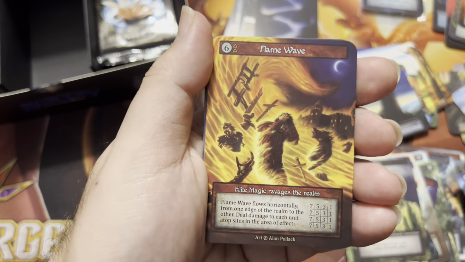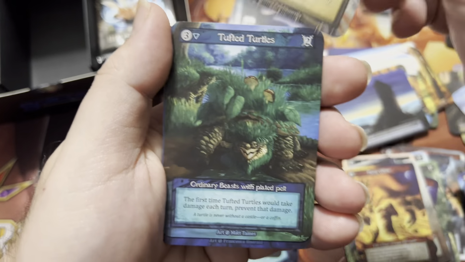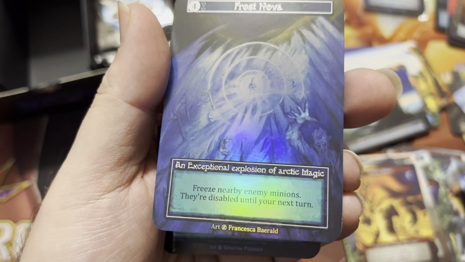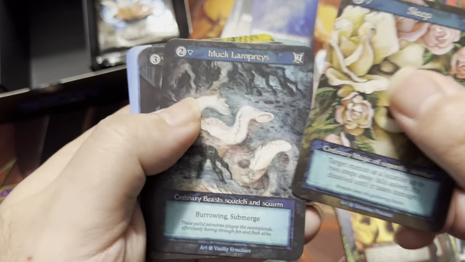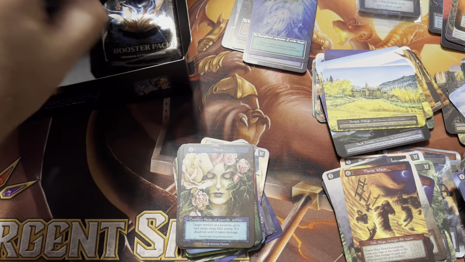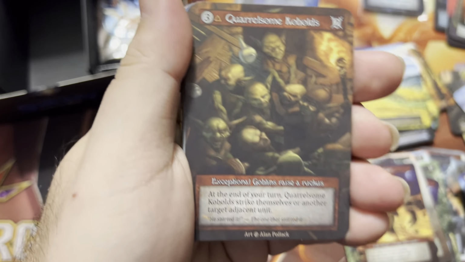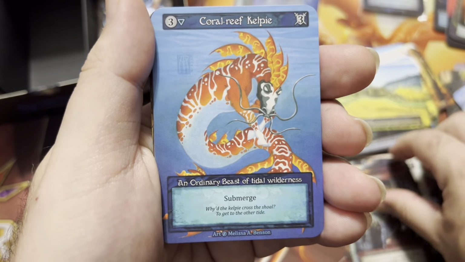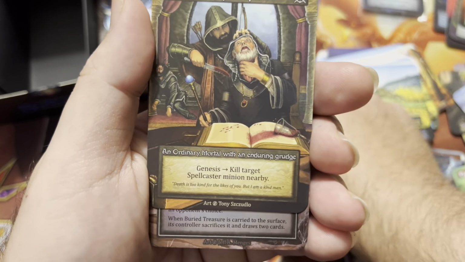Merfolk. Yeah, you play Merfolk deck. Frost Nova. Pretty cool looking. Nice foil. And then definitely didn't really go too much faster than the first time, but that's okay. Nice elite. Another foil, nice.